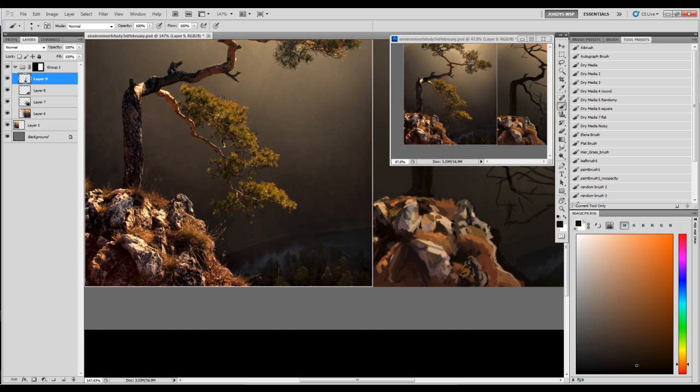That's why it's important to bring up reference material as well, always. There's no excuse to not have reference material, even just to see how a material behaves. Just that can help so much.